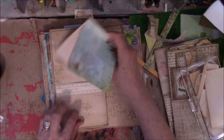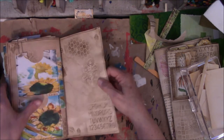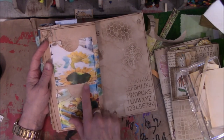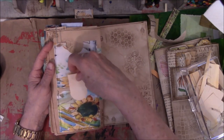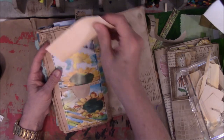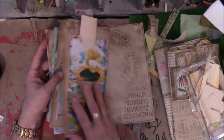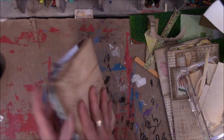I really like this concept of the belly bands being used as a way to anchor something in the book. This is another one of those double-sided paper clips. And here is part of that lovely painting with the sunflowers and the blue and colors. So I took those and cut them in half. And then I did the cut in there so that I can put something in here. It'll have to be something kind of short because I don't want to cover up the sunflowers. I probably should have switched the order these are in. Anyway, there's those two pockets sewn on here. And all I did was sew on this and then glue it onto here, so you never see the sewing on the other side because it's not sewn. More stenciling. And that is it.